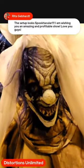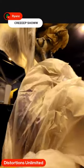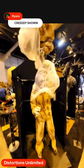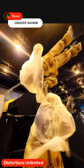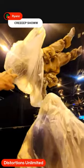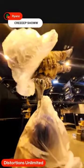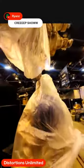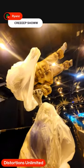Yes, we got clowns. You got it, Creepshow. Ryan Zoo, you got it. Brick Thunder, you got it. You should have seen Mike and I, but Mike did most of the work, trying to get little creep up there. But we finally got it in. It comes shipped, you know, not up all the way, so you gotta lift it up, put it in place.